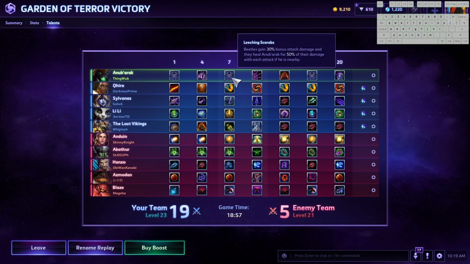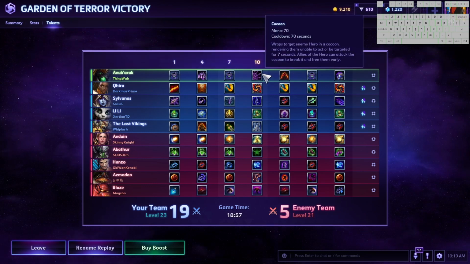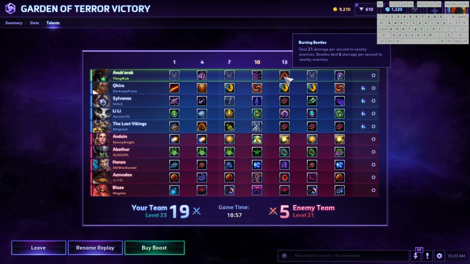We then pick up Leeching Scarabs, which allows us to stay a little bit alive, as long as our beetles stay alive, and our beetles are staying alive because of our level 1 talent. Level 10, both ultimates are very good. However, Cocoon is better in most circumstances, especially in a coordinated team. If you're playing solo, Locust Swarm is still good, but Cocoon, if you're playing with even 2 other players, is completely broken. Burning Beetles at 13, because this is the beetle theme build. This gives us our wave clear, and if you sacrifice this talent, you sacrifice a lot of wave clear on Anub'Arak.